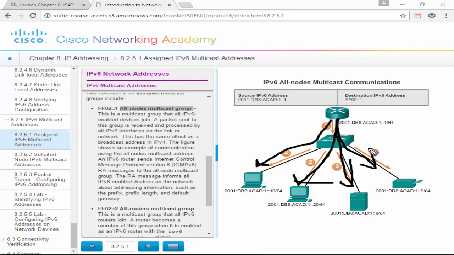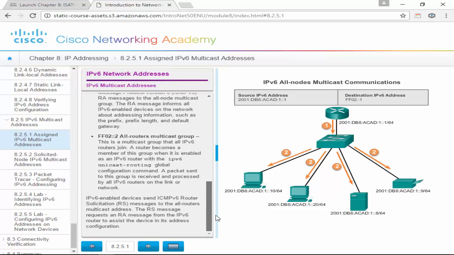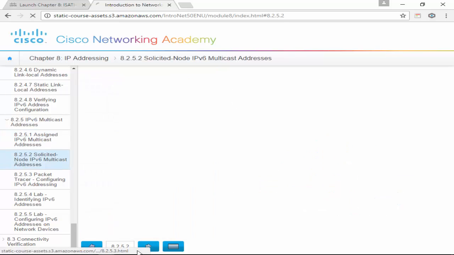That's what the FF02 says. FF02 colon 2 is actually going to send a multicast to all routers on a segment from the host. So they're opposite directions, and that's what those are. These are router solicitations and router advertisements getting sent through these multicasts.